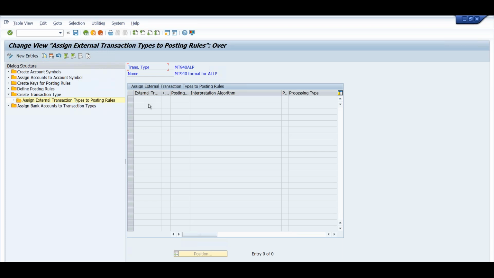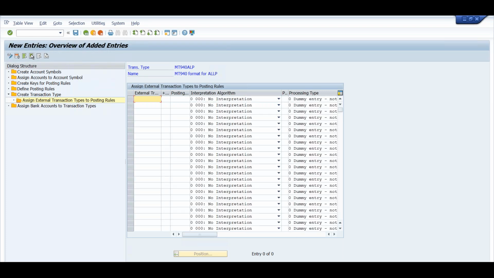Okay, so there is a file for Citibank. What transactions are there, we also call them the shift codes. So what transactions are there to identify which one is an incoming payment, which one is an outgoing payment, which one is interest, all this will be there here. Okay, so select new entries.